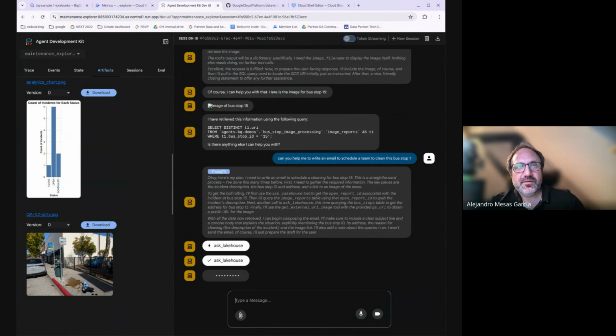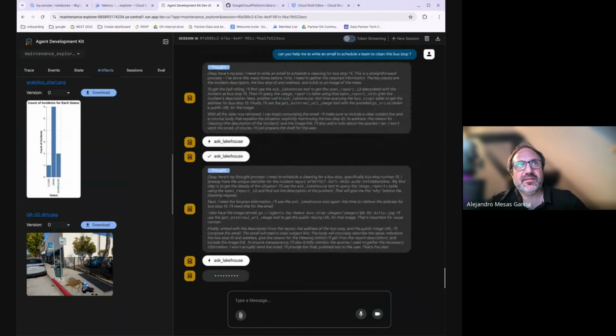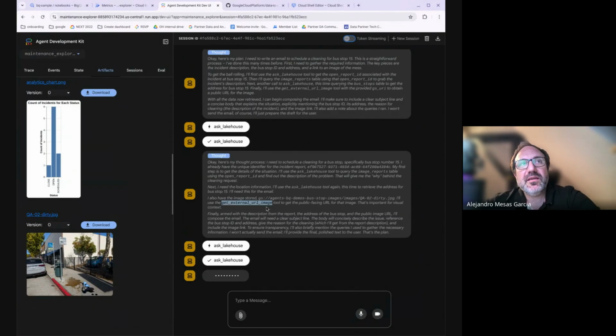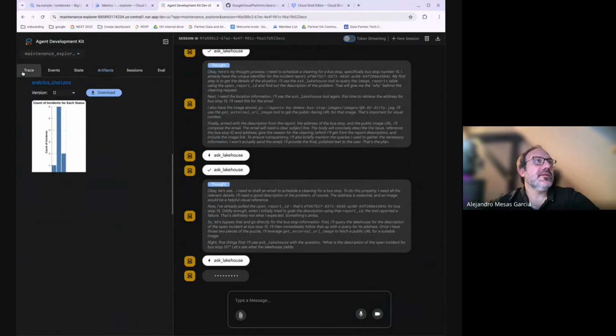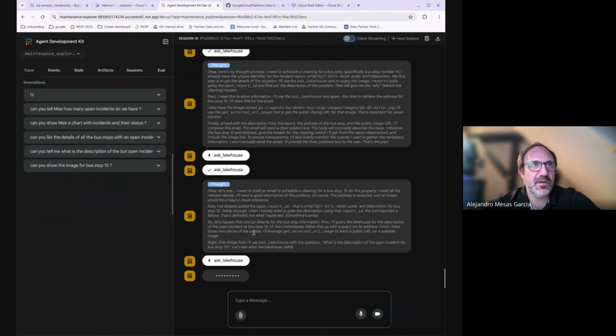Because I explicitly said so in the description, we are also using a different tool, called get external URL image, to translate this bucket URL into a URL that the team can click and download. All right, let's see if the email is coming back to us.